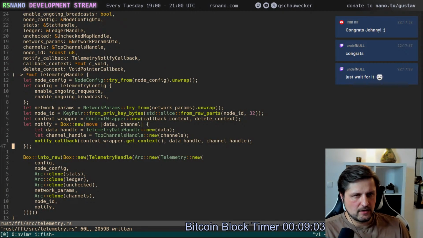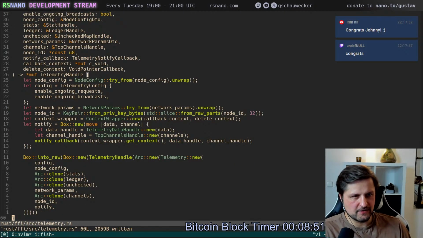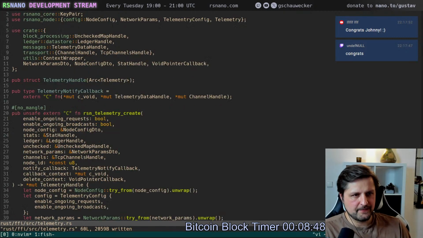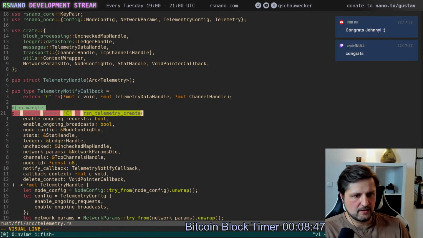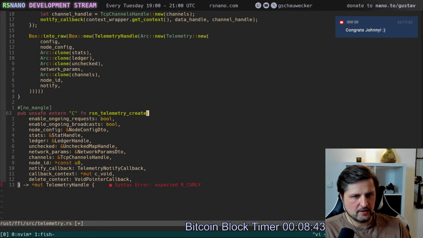So now I want to switch to the C++ side and call this FFI function, and we need a delete function first. So maybe we start with adding a delete function too, because we need it.